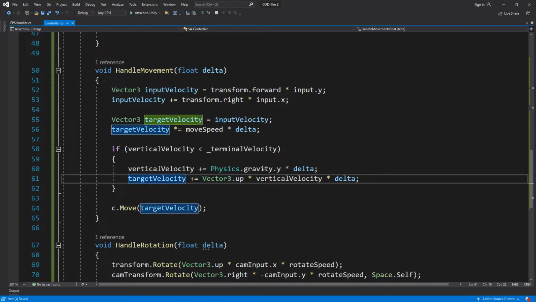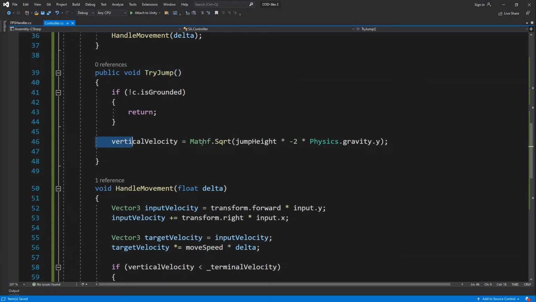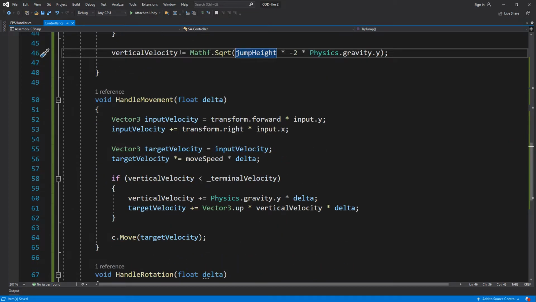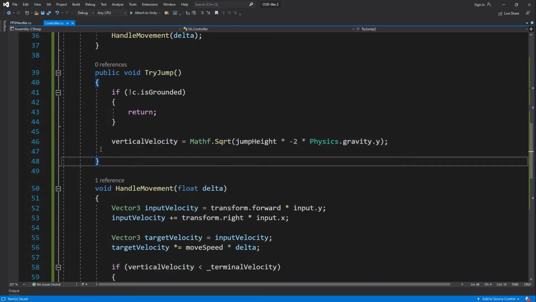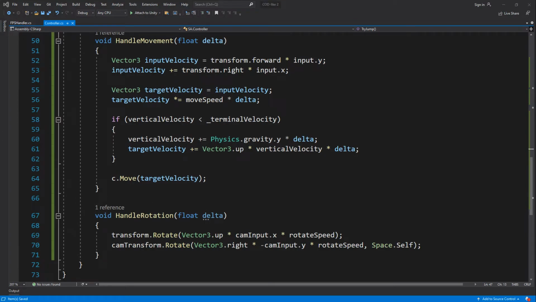Okay, so this will assign the vertical velocity to our target velocity. So basically, whenever we call this, we're going to be calculating our jump height. I think this is just from the scene. Yeah, I don't remember where I got this from, but it works, to be honest. If you Google it, you should be able to get a result if you need to dig into that deep, but I think you can just do this and it will work fine.